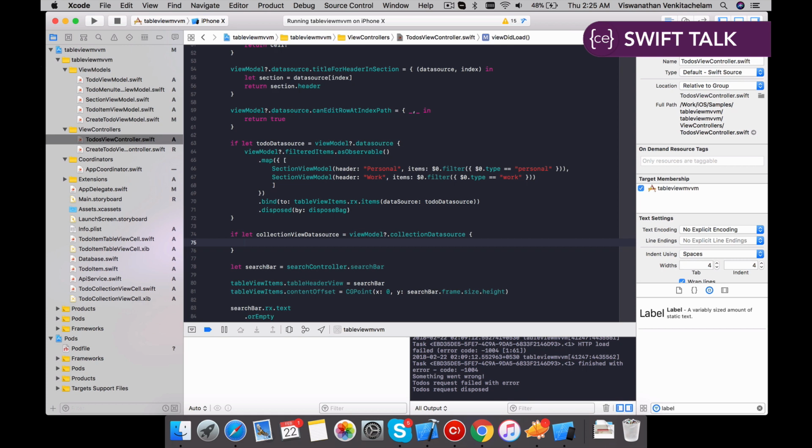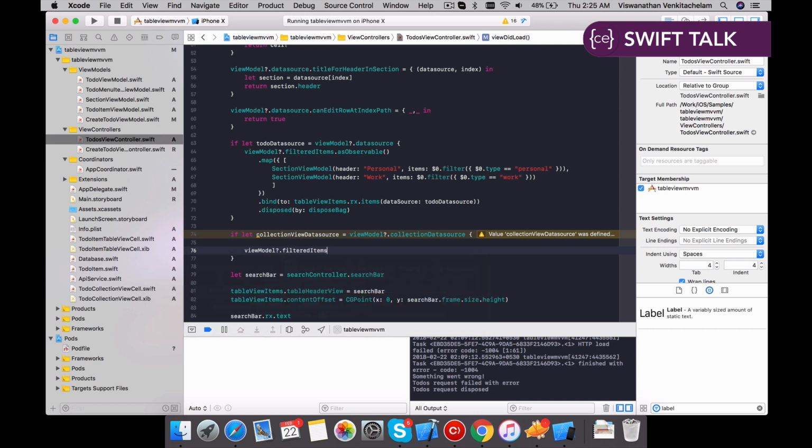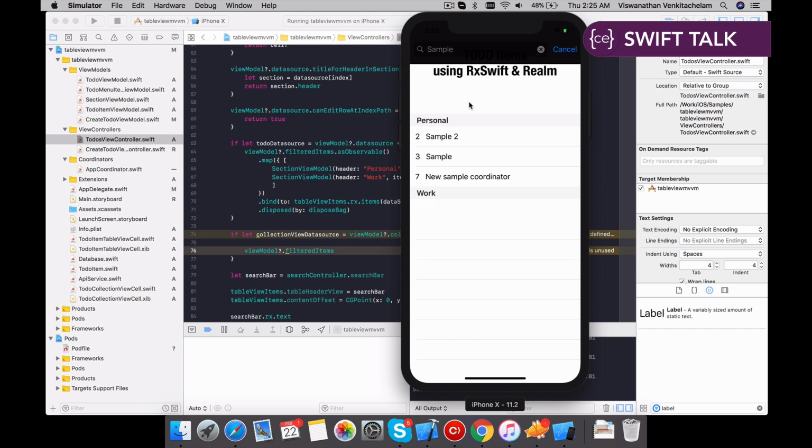And let's get the filtered items, which is what we are right now using to bind the table view. The same thing we will use to bind the collection view as well. Filtered items, because if you see the UI, if you start searching, it gives you a filtered array every time.